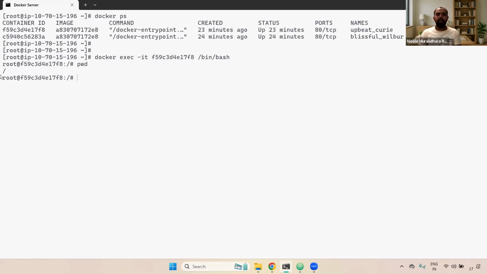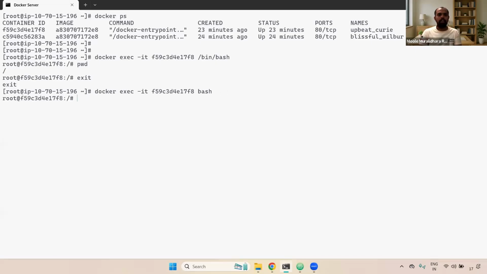If you give pwd, currently I'm in the root path. Understand? I'm in the root path. Any questions now? I'm inside the container only. If you see here, docker exec -it container ID /bin/bash. If you give that, you will go inside the container. We are using nginx, right? That's why the default path is /. It goes to the root path only. Okay, clear, right? Any questions now? Now you can exit from here, and the same command you can give, instead of /bin/bash, directly you can give bash as well.